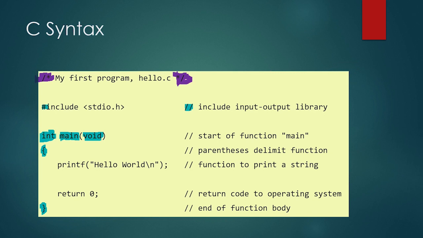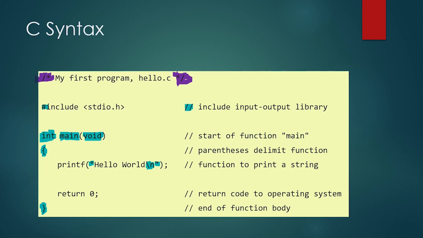Within there, we've got two statements. The first statement is a printf, which is going to print a string to the output. In most cases, the output is going to be your computer screen. And the string is delimited with double quotes. And that's not two single quotes, but it's a special character on your keyboard, a double quote. There's a string inside, and it says hello world, followed by a \n. The \n is a special code that says print a new line.